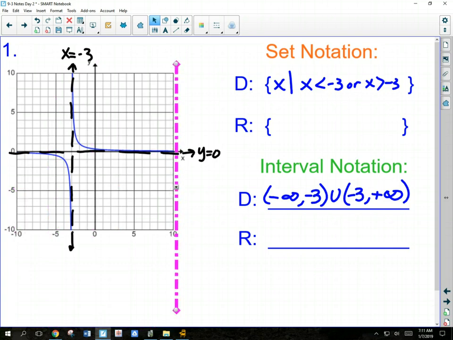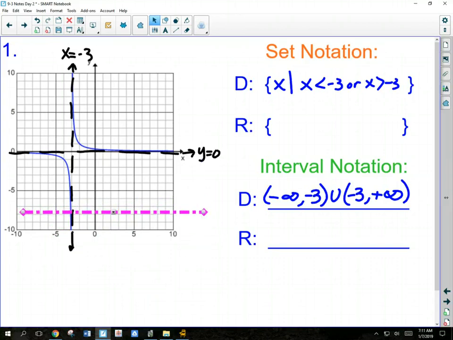And then when we do our range, we're going to drag the line this way. It's going to be very similar here. Again, my pink line is touching the graph, touching, touching the blue line. I have a gap right here though when y is 0. And then just above 0, it starts to touch it all the way until I get to infinity.